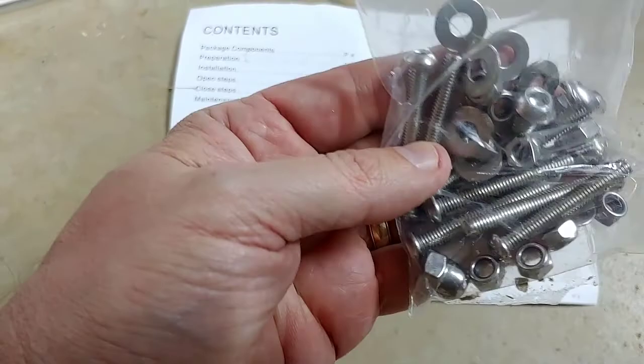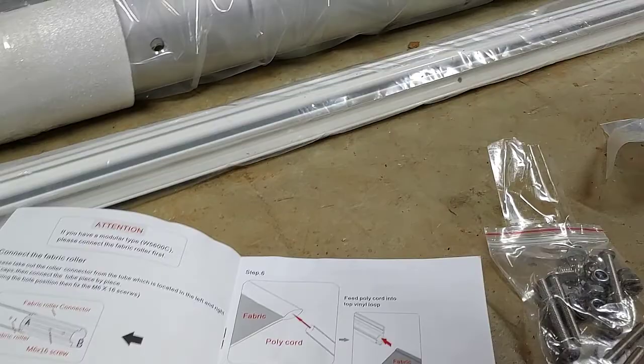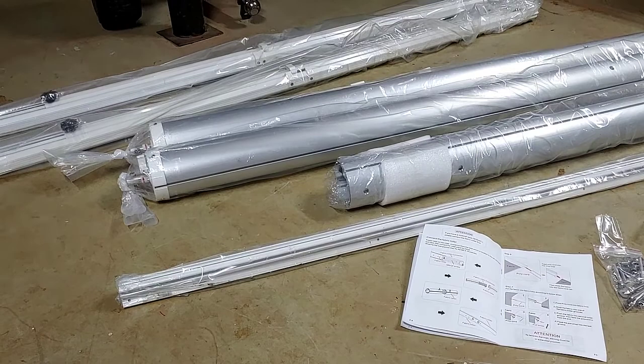Now, I've heard that this hardware looked cheap and that people threw it out. But I don't think this looks too bad so far. This looks like stainless steel. Like I said, I've done a Dometic A&E awning, and this looks so similar. It looks like it's the same, because everything seems to be made overseas now. Who knows if they're being made by the same factory even. Carefree, Dometic, which is A&E, and then this one named Aleko. Aleko?